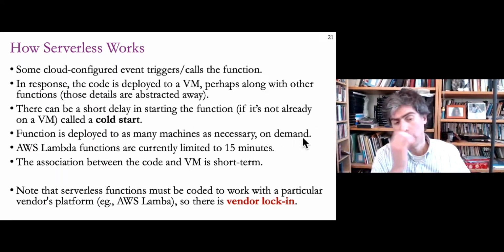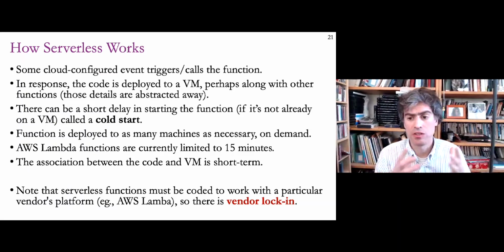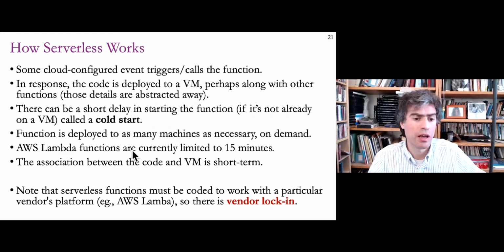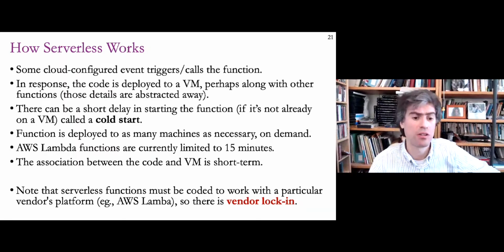So you could have a serverless function that is run thousands of times at once in parallel on thousands of different machines. The infrastructure is shared by all the different tenants in the cloud, so there's a lot of horizontal scaling that's possible that you don't personally have to manage. You're not allocating specific machines to run the code. You're just giving permission for the function to be invoked, and you're creating some kind of triggers or events that call the function. You're creating some connections to the function, which we'll talk about later.